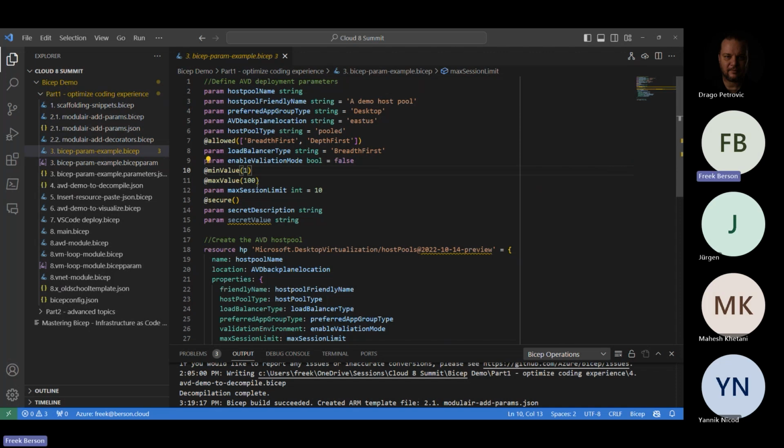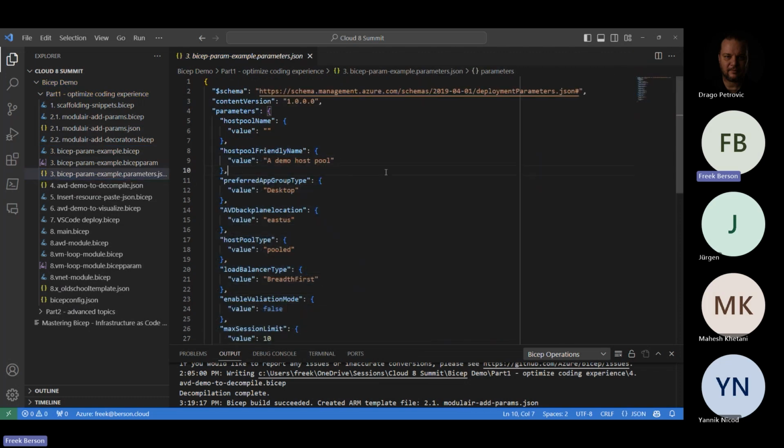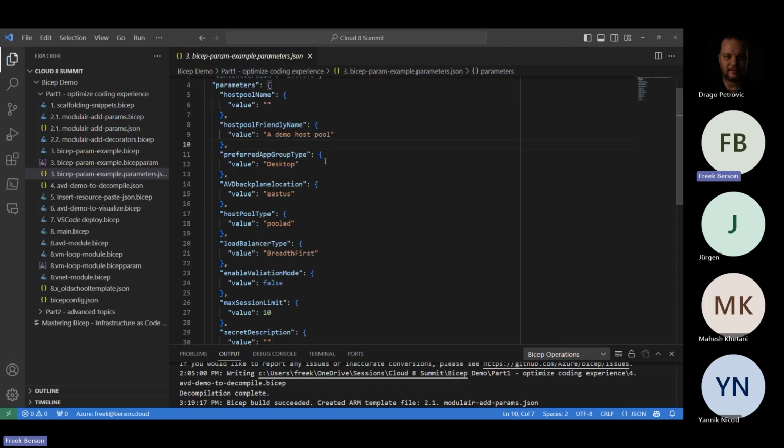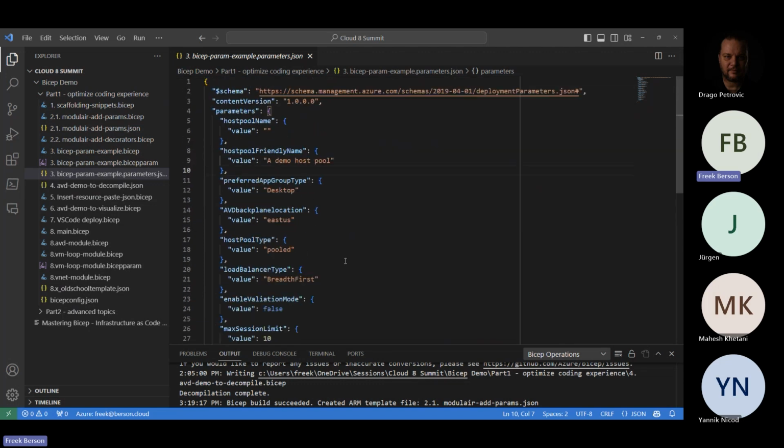So before, a couple of months ago, you had to revert back to JSON. So this is a parameters.json file we had to use in combination with Bicep. So we were just getting started with the ease of language with Bicep and all of the great benefits in there. And now suddenly we have to revert back to JSON for creating parameter files, which again has all of the syntax overhead, as you can see.